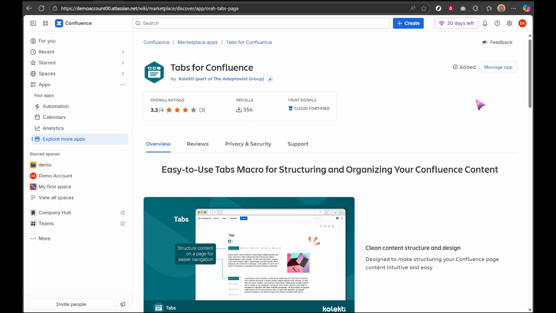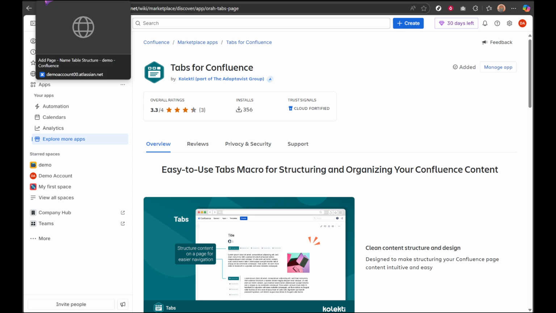When you're ready to proceed, look for Try It Free options. There's nothing quite like being able to take a new tool for a spin before fully committing, and many plugins offer a 30-day free trial, which is great for initial experimentation. Once you've decided to go ahead, simply select your Confluence site and click Review at the bottom to start your trial.